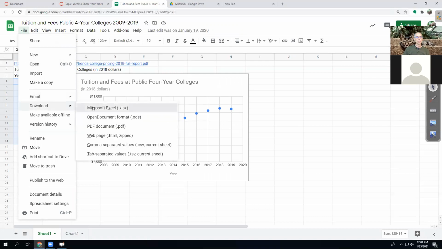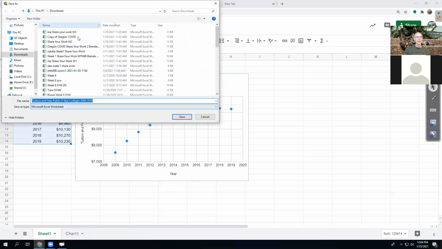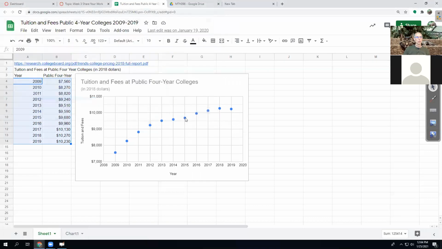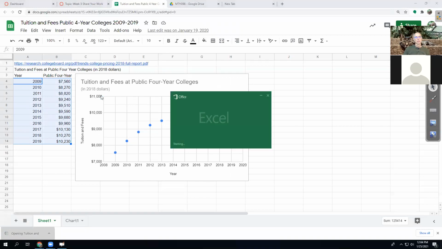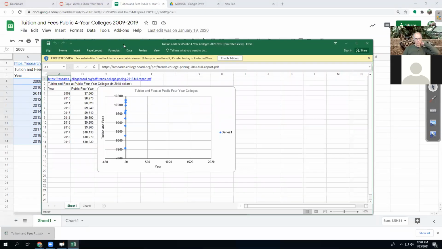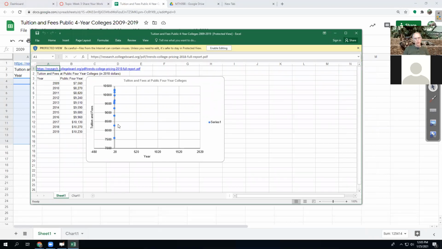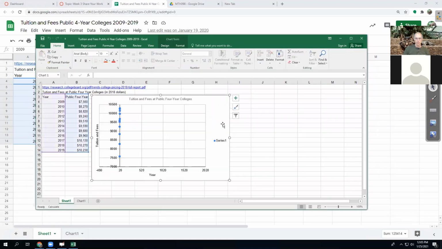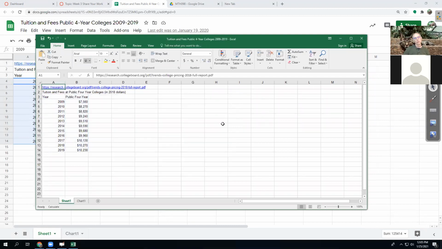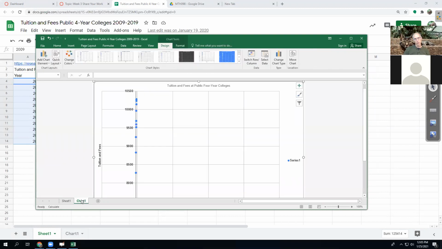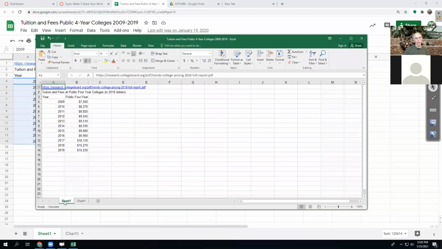Let's see, download Excel. And I have an older version of Excel, but it's not too old. So it should be pretty similar. All right, so they ended up all jumbled here. Notice the axis is a little, there's some weird stuff going on here. So for some reason Google and Excel did not agree on how to do this. Anytime I have a graph that's just not right, let's enable editing. I just delete it and then try and fix it. I had a full page version of it over here, and that's equally messed up.